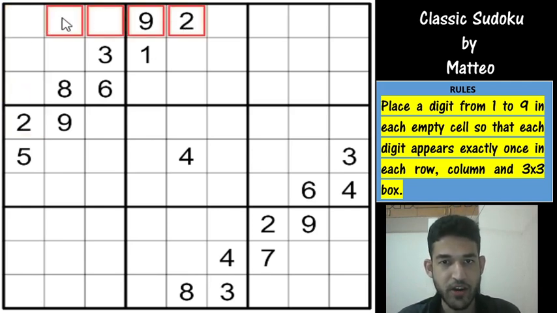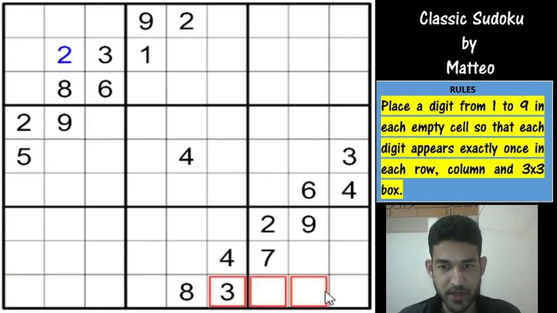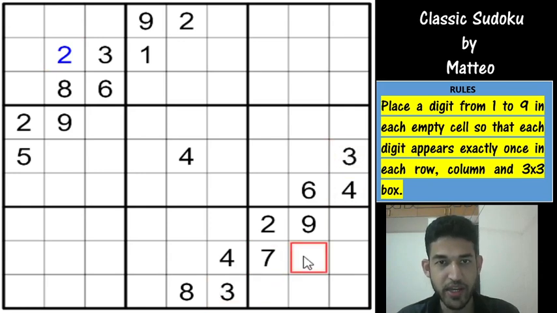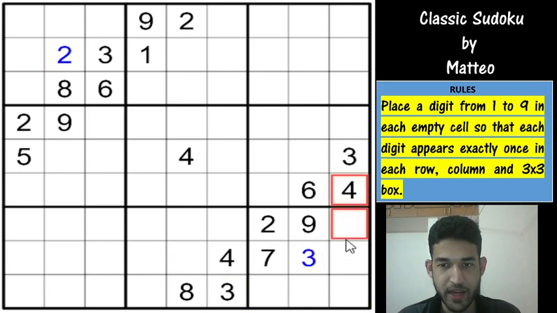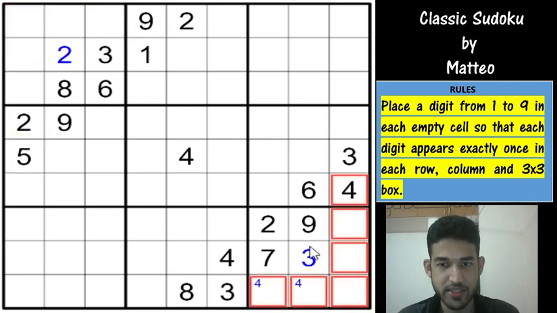Column 1 and row 1 have a 2, so the 2 goes here. And because this Sudoku is symmetric, I am expecting something of the same sort here. So 3 in row 9 and 3 in column 9 gives a 3 here. And 4 cannot be in the last column, so 4 has to go in this cell. So you can see that clearly the action is concentrated around this box because these are the only areas where you have a lot of givens.